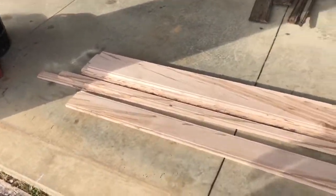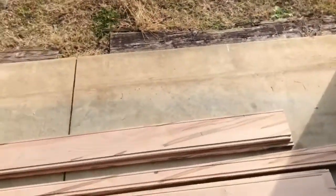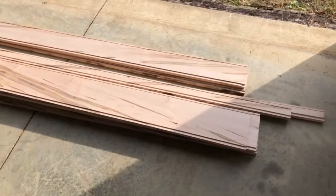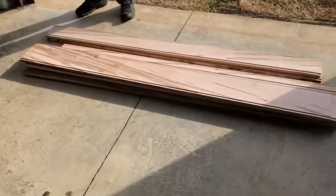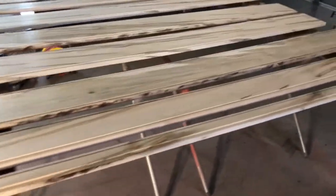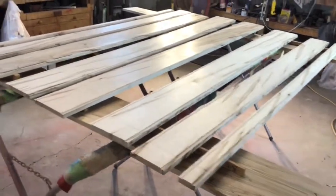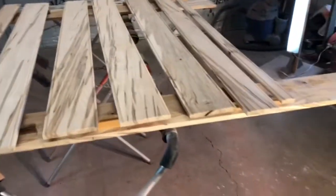Got it all milled up. I hope they'll work out — I think it's going to. I'll put some exterior type finish on it — General Finishes. So there's the new out with the old, in with the new. I got all this wormy maple in here ready to start sanding. I'll probably start with 220 then go to 320, might finish it out at 400, and then I'll put the top coat on it which is an exterior urethane made by General Finishes. Got all these laid out here and I'm ready to get to work.